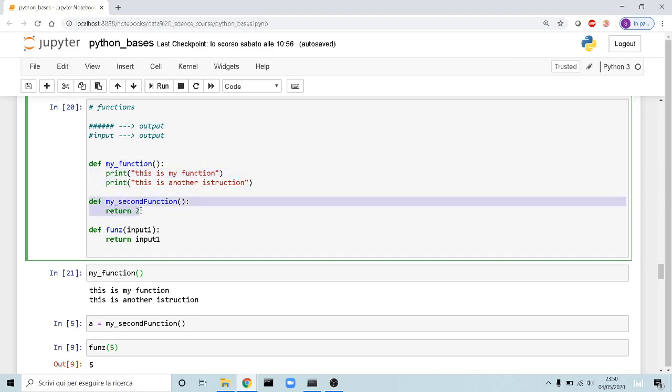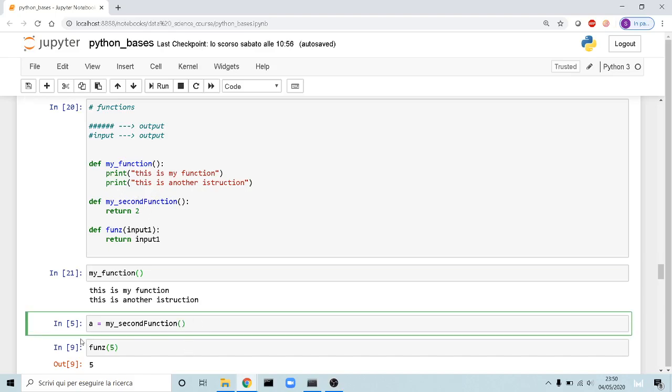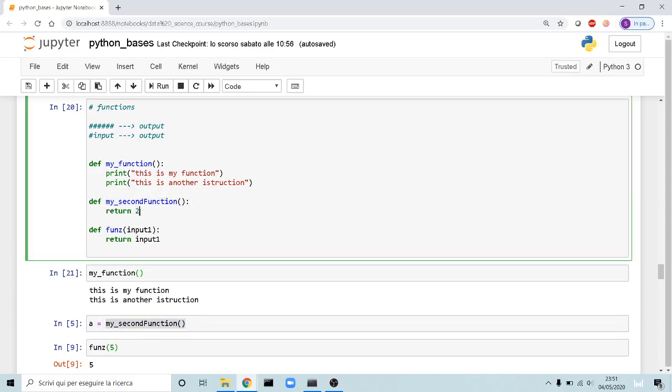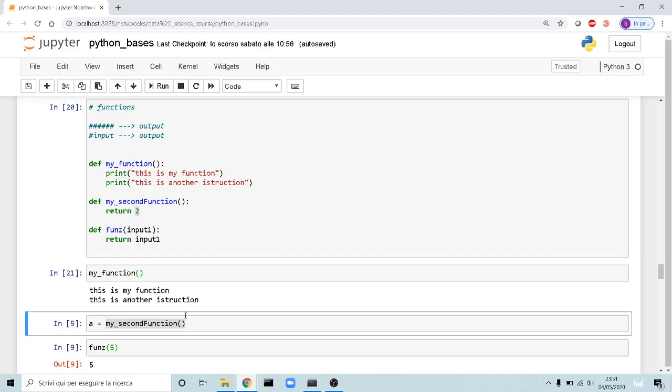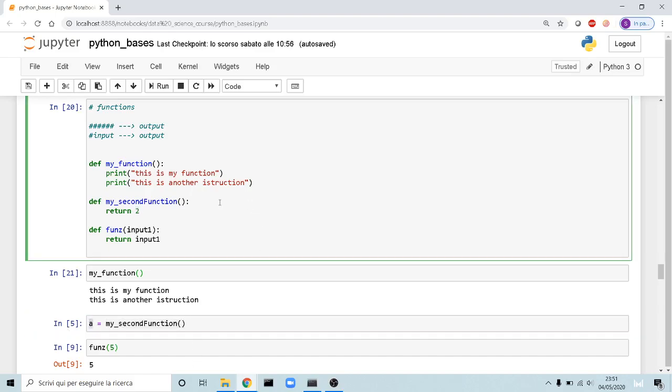This function is also very easy like this one, but it's a little bit different, because this function has this keyword return. Return means that this function has a specific output that you can assign to a variable. For example, here I'm assigning my second function's output, that in this case is very simple, the 2, to this variable.